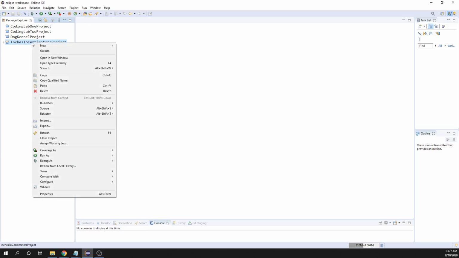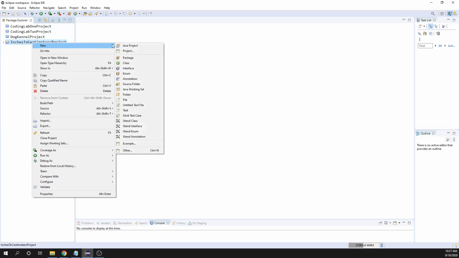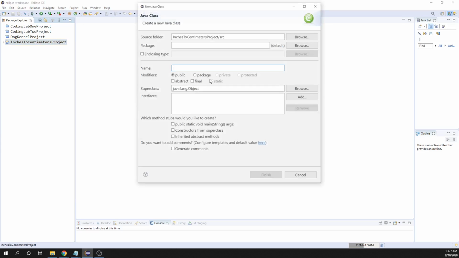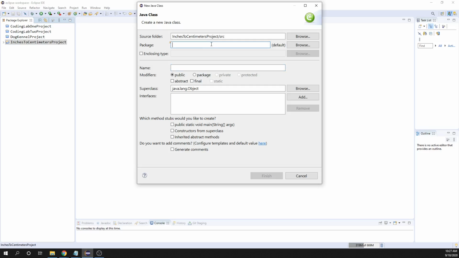That'll give us a new project, and then inside that project put a class. For package, I'm just going to use application. Any name that you want here is fine for right now. And then the name of the class, inches to centimeters.